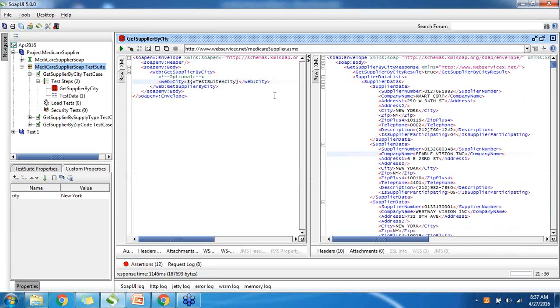All right, team, let me know if you have any question on custom properties that we are defining in SoapUI. You can define them in an external properties file, and you can utilize them here. So do you have any question, team, on these things? Okay, I don't see any question here.